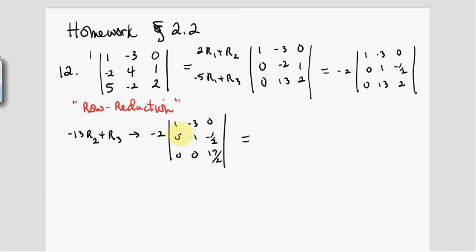The determinant now, if it's a triangular matrix, is the entries multiplied along the main diagonal times that negative 2. This is negative 2 times 1 times 1 times 17 over 2. We get negative 17. Now, if you're not sure that that's the right answer, I would encourage you to solve the determinant by using cofactor expansion to see if the two come out to be the same.